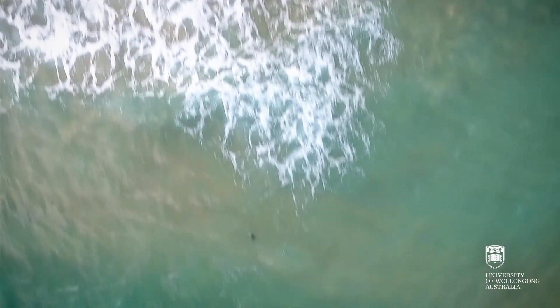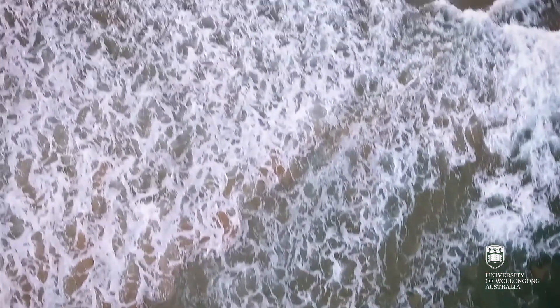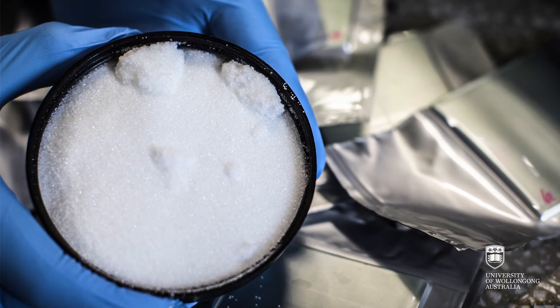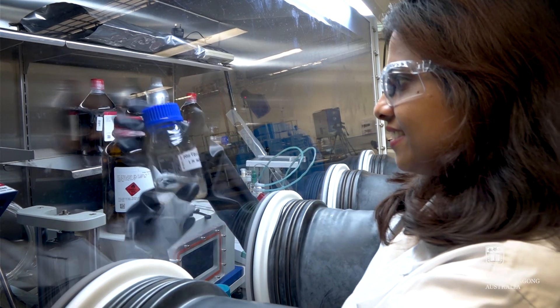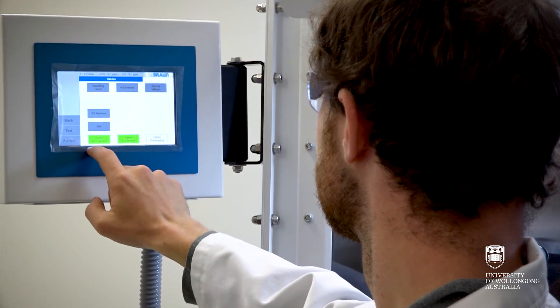Sodium, on the other hand, is a very cheap and also abundant material. That's why sodium has good potential to be an alternative energy source for storage. As part of this ten-and-a-half million dollar ARENA funded project, we're looking to develop these sodium-ion batteries and demonstrate them in a number of key applications.